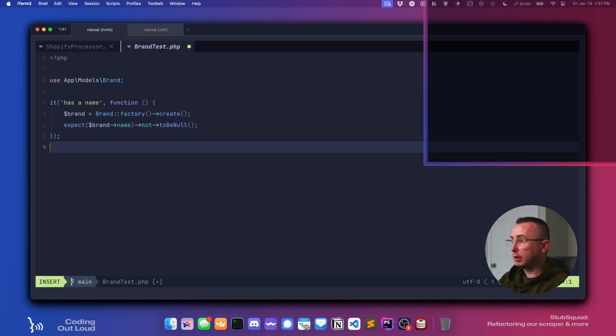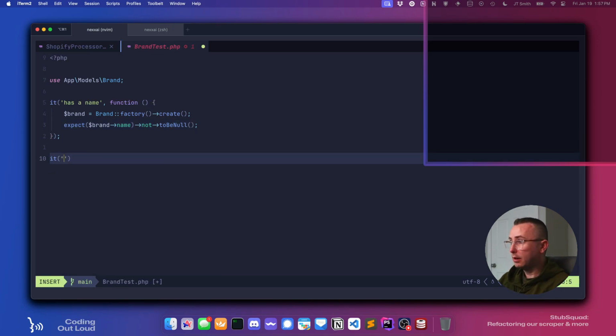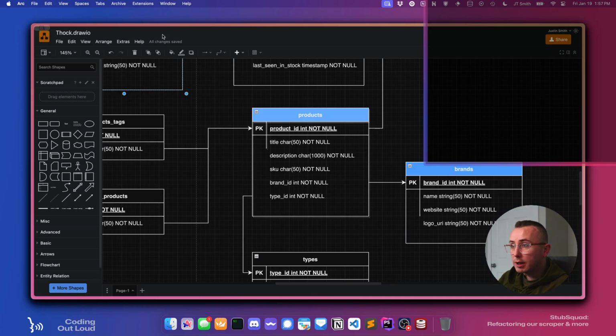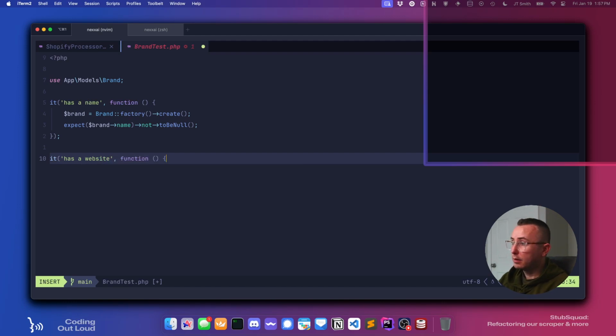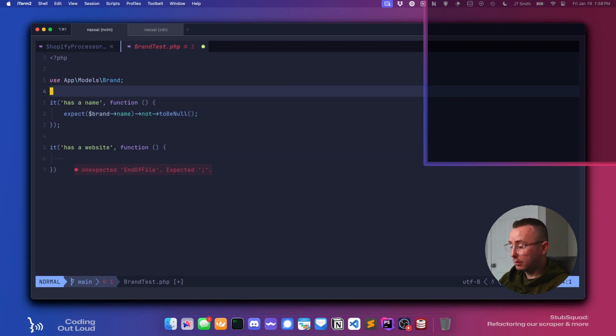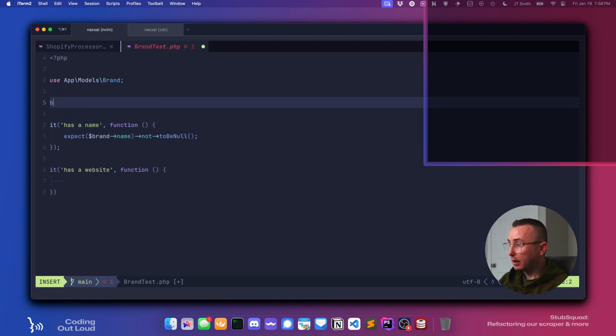So what else do we need? What else do we say it has? Brand has a website. Brand. And actually, you know what? We're going to add this to before each function.